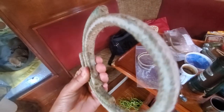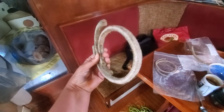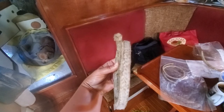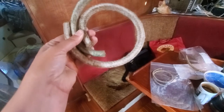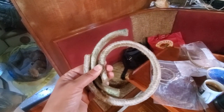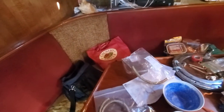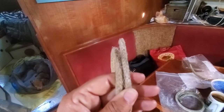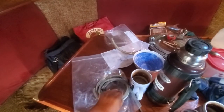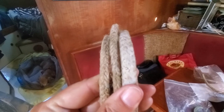So that is probably half inch based on that width, I'm guessing, is how you do it. And it really does have a weird slimy texture to it. It has a braid you can see. And then this is a different piece, much smaller. I'll hold them up side by side so you can see there is a difference.